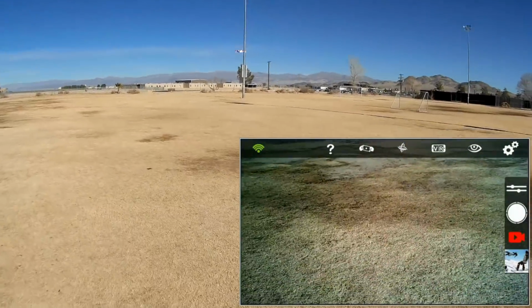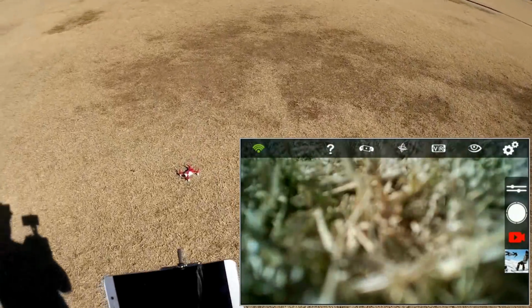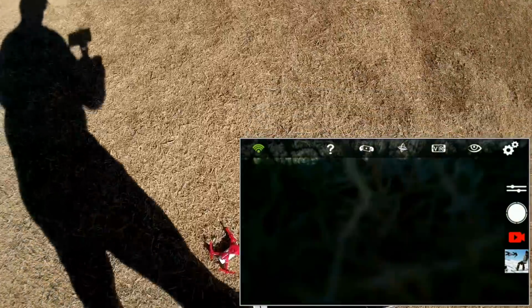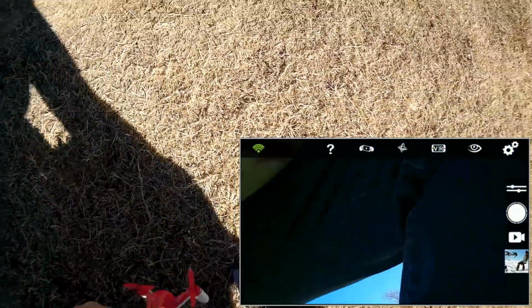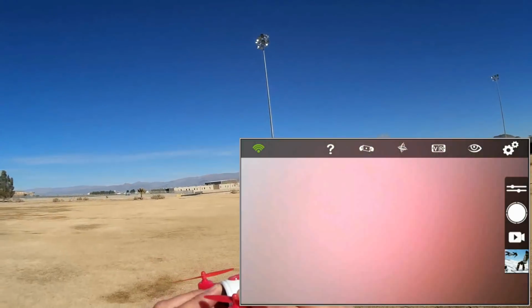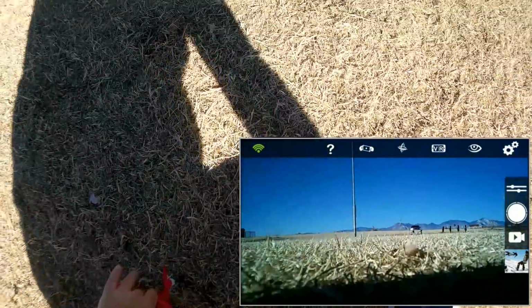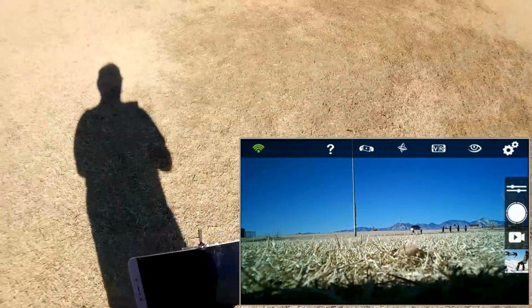Because I want to raise up its camera for FPV flying. Okay, and stop the video. And raising up its camera level. Actually, let's give it a little bit upward. A little bit of upward for FPV flying. And starting the video one more time.